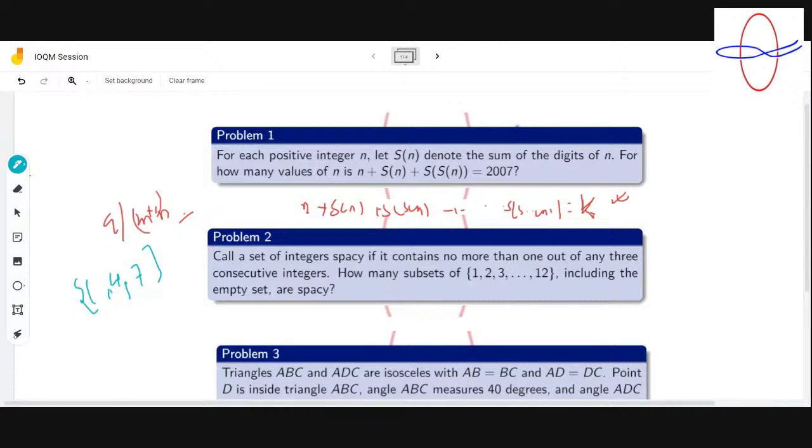What are you not understanding? Budding stars. A set is called Spacey if, for any group of three consecutive integers, the set contains at most one of them. That's the idea. If I had put 2 over here, observe that among 1, 2, 3, both 1 and 2 would be there, but we want at most 1. So that's it. Do all of you understand the problem? Any doubts from your end?